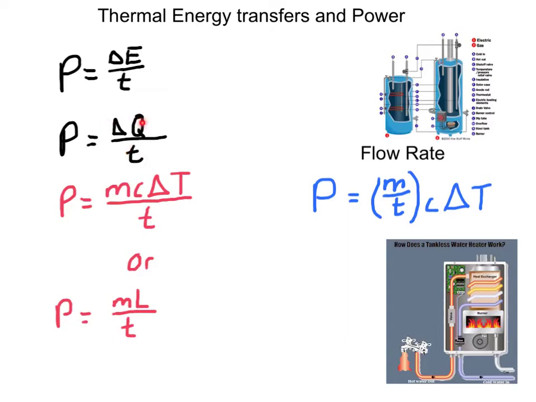Now, we have two equations for delta Q. If we're heating up a substance inside of the same phase, solid, liquid, gas, and we're not changing its phase, then delta Q is mass, specific heat, change in temperature, MC delta T, because whenever we're staying inside the same phase, you pump in heat, the temperature goes up, delta T. Or if we are changing phases, no temperature change during a phase change, going from like a solid to a liquid, then we're using latent heat, ML. So power could be thought of as thermal heat, MC delta T, or ML, divided by time.